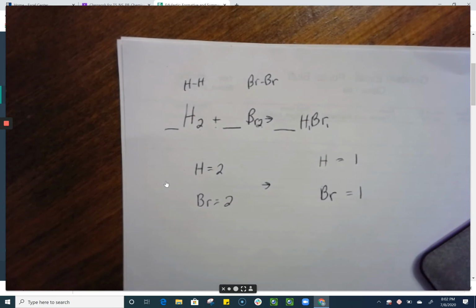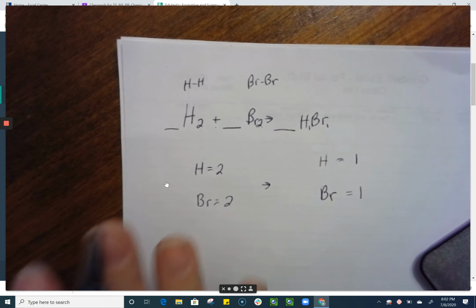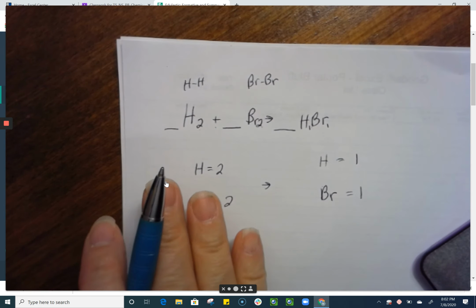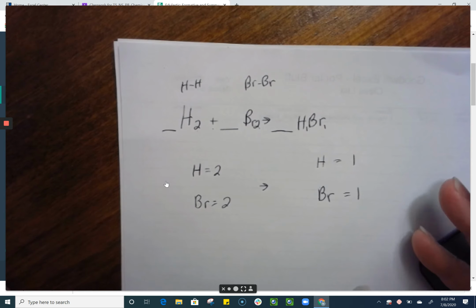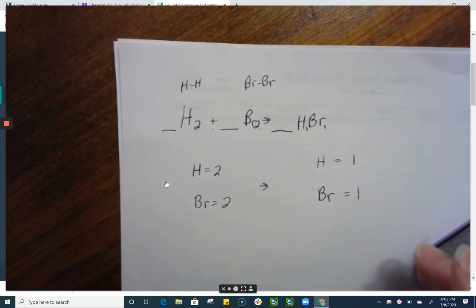So when a chemical equation is balanced, you have the same number and kinds of atoms on either side of the arrow. All right, so you start with a certain amount of atoms here, and after the reaction, they can be rearranged, but you don't lose atoms, and that's the law of conservation of mass and energy.